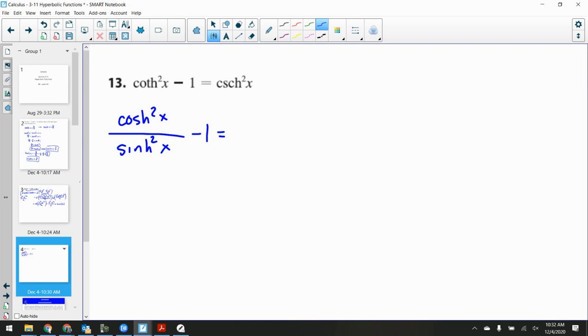I'm going to deviate away from what I did in the key here for a second, because what I did in the key is I just plugged in sine and cosine, like their definitions, and made it like a big fraction over a big fraction. But let's try getting common denominators right now. That might make our life a little easier. I was looking at this problem, like why can't we do that? If it does work, then my key has way too many steps. Take a look at this. So I've got hyperbolic cosine squared of x over sine of x minus, okay, if I want common denominators, let's make this 1 sine squared over sine squared.